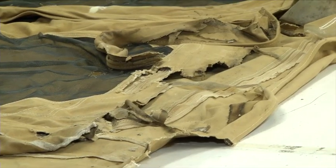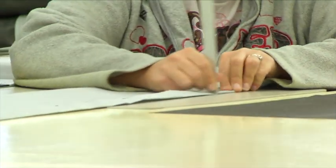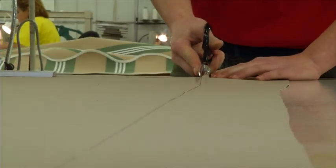All we need, at the most, would be the old canvas that we're replacing. We have a staff that can take that apart, measure it, even if it's a rag, and duplicate it and make a new tent that fits perfectly. We have patterns for many, many of them — in the majority of cases, we do not need the old tent. We have patterns or sources for literally hundreds and hundreds of different models and already have all the information on file to make the new tent.